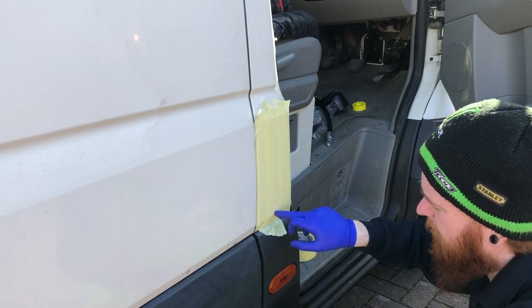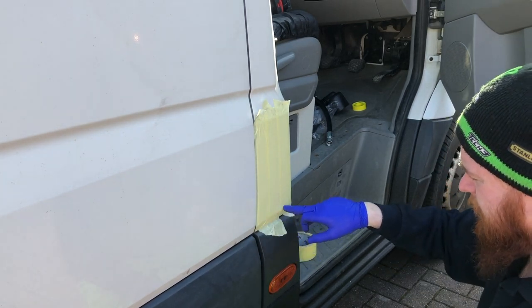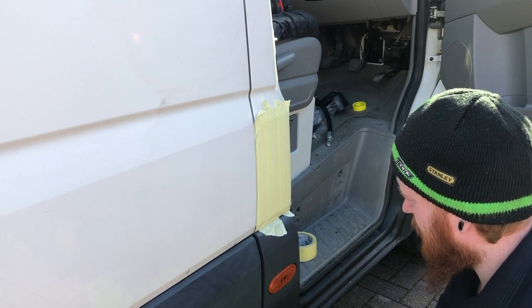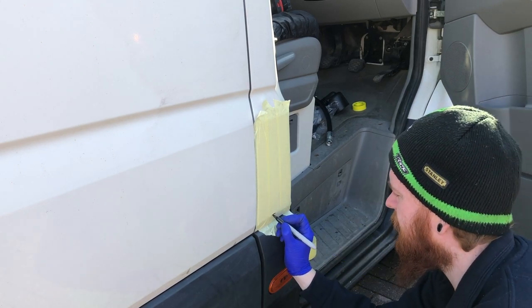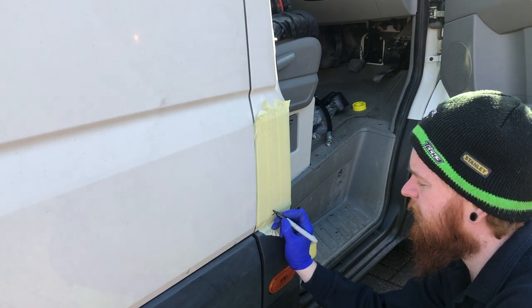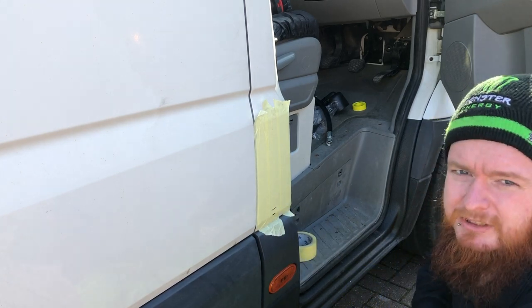Now, we want the hole to be just above this ridge line here. So, I'm going to start it about to where I want the edge of my hole to be.